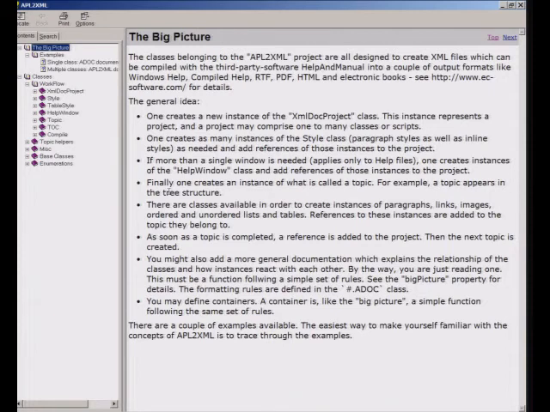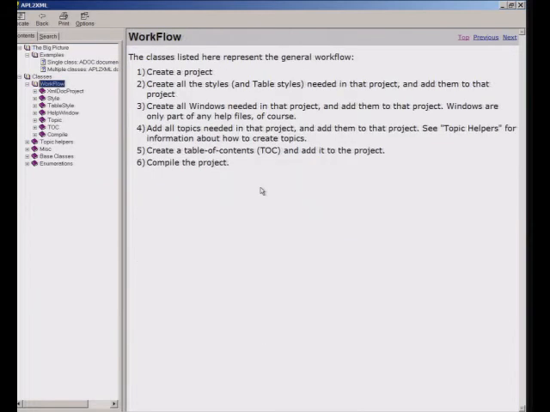So these pieces of information are telling you how to make use of the classes. What to do first, what to do next. While the function topic helpers tell you about stuff you might be interested to use in order to achieve the goal, but they are not essential to get the whole thing up and running.